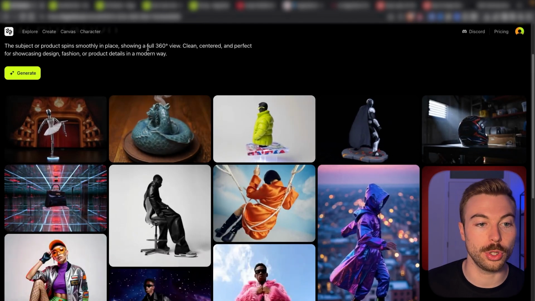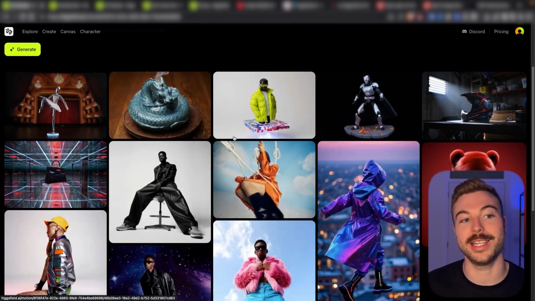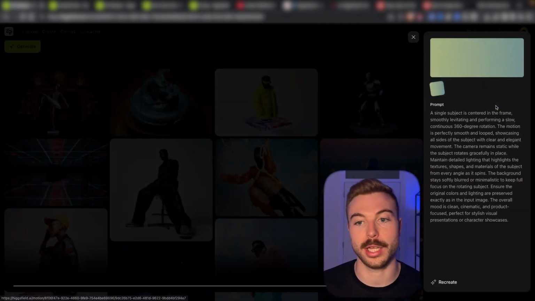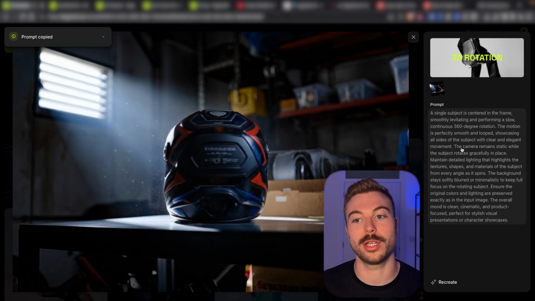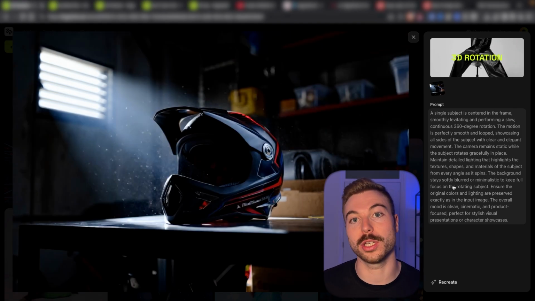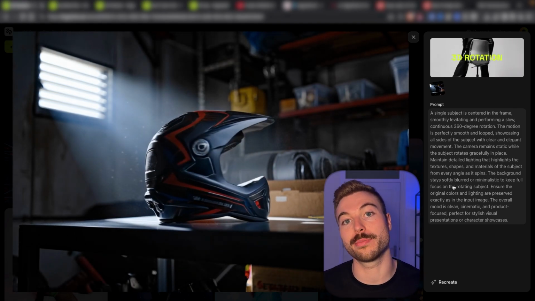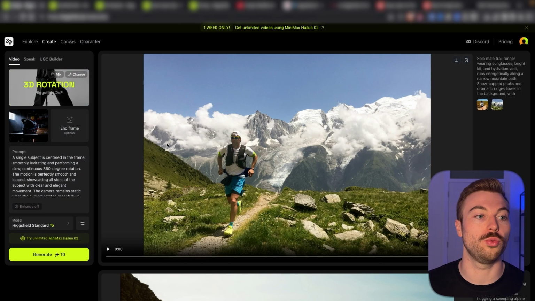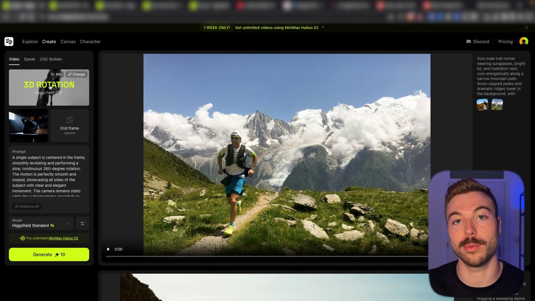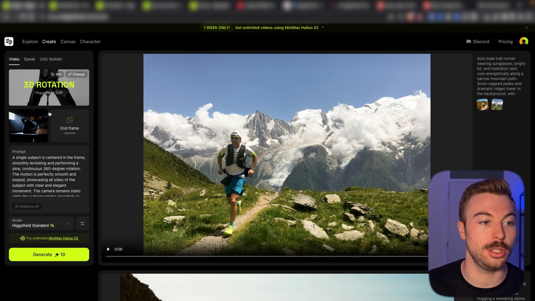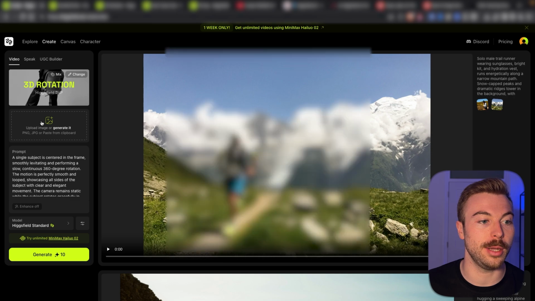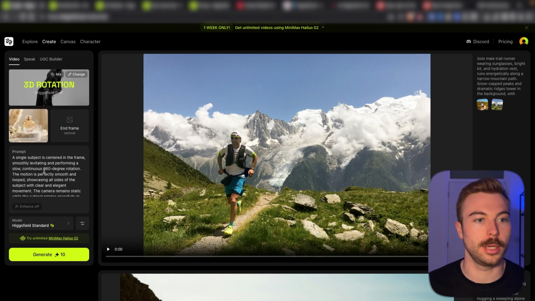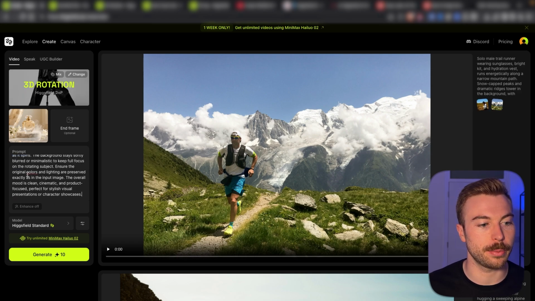Exactly the same as before, you just choose the one that you want. In this case, we're doing a bottle of perfume, so perhaps we want it like this helmet up here. As you can see, we can copy this prompt here, and we're going to be able to use our AI prompt engine that's pre-built in the community, link below, to get the output improved. So we'll do recreate. We'll see up the top, we've been able to do the 3D rotation change. We're going to change that upload image so that it matches the one that we want to use. So we'll upload the image there. So now we'll come across, we're going to paste our prompt in here.